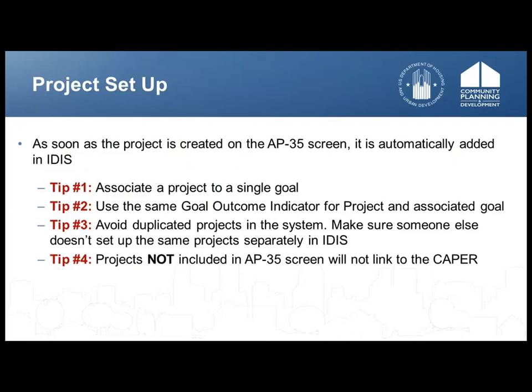We talked about how method 1 really helps to make sure that doesn't happen. And then just one thing, as we always try and keep the CAPER in mind, any project that's not in your AP35 screen of your action plan, that data will not pull forward to your CAPER. So before you make a CAPER, always make sure all the projects you funded, that you have accomplishments for, are in that AP35 screen.